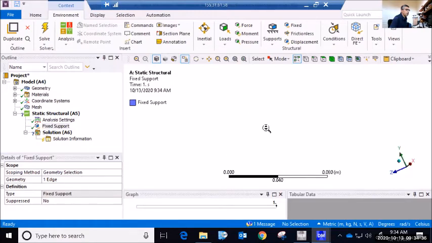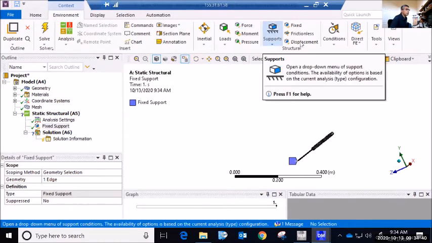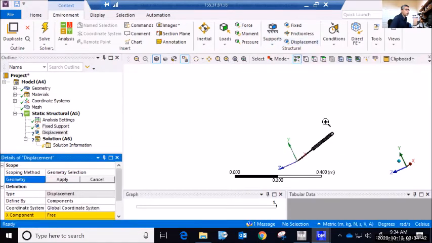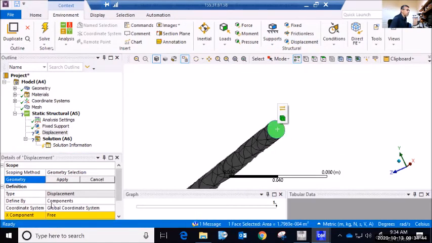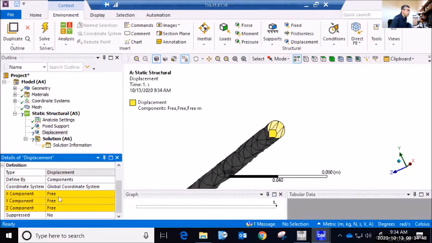I wanna go to the other end and apply a displacement. So I'm gonna come here and put a displacement on this face, and I'm gonna have only an X component of 0.002.